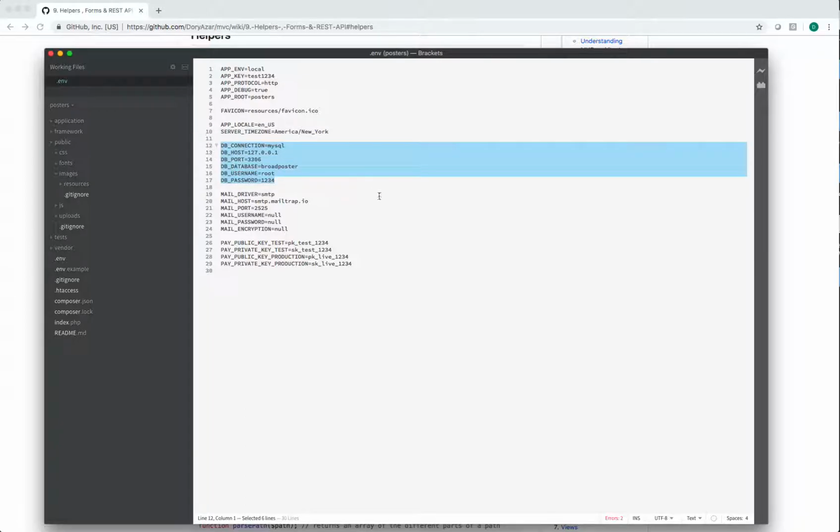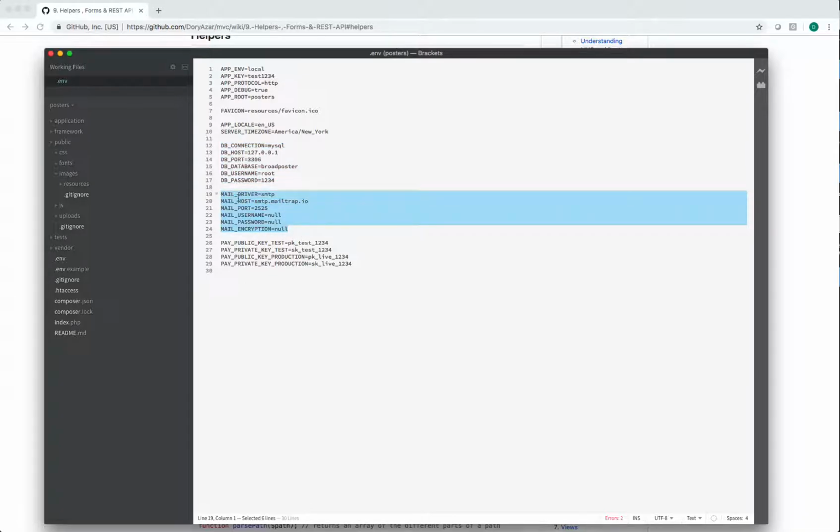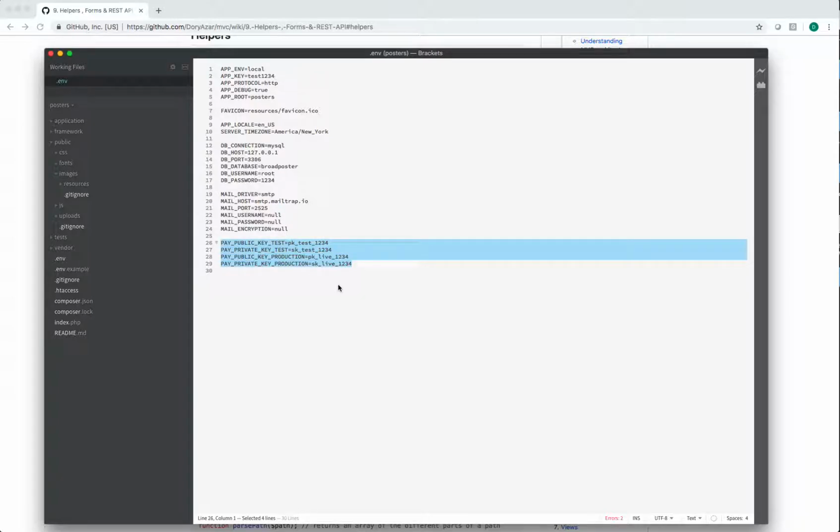Those are the DB credentials. When we talk more about databases, these will change and will allow us to interface with the database adapter that we're using. Same thing for email. If your application requires emailing, then you need to fill in the credentials for the mailing system that is being used. And if your application is an e-commerce app and it requires payments and transactions, then we use Stripe, and those are the credentials for your Stripe payment gateway.